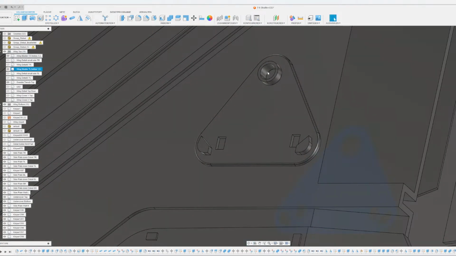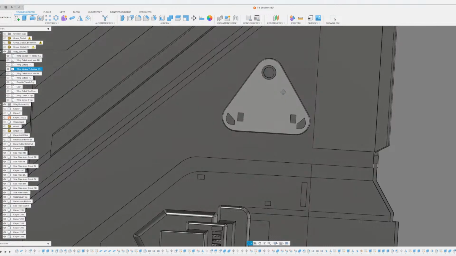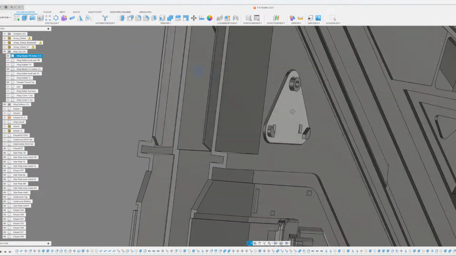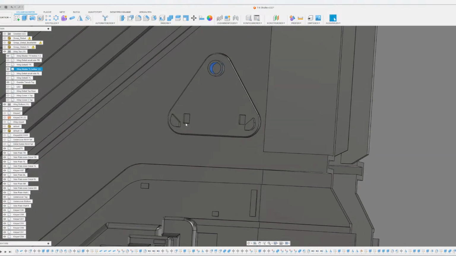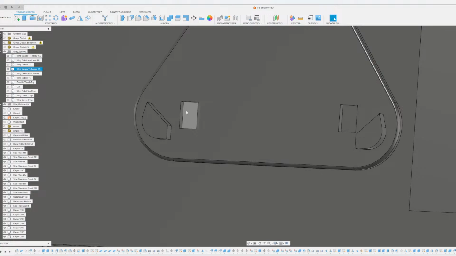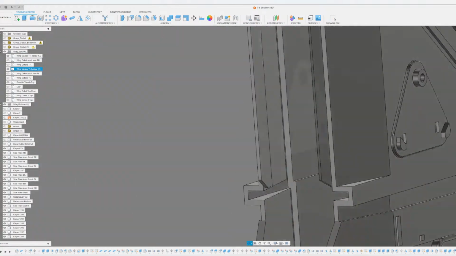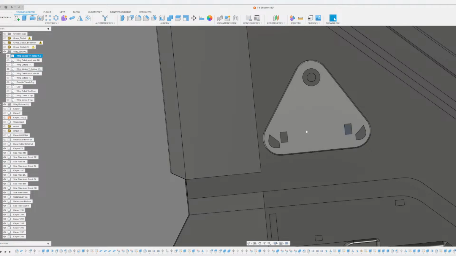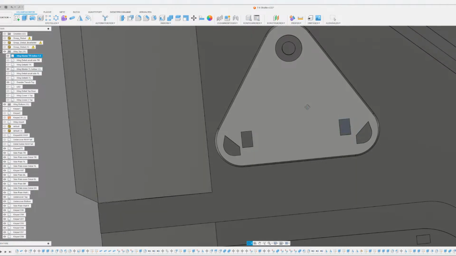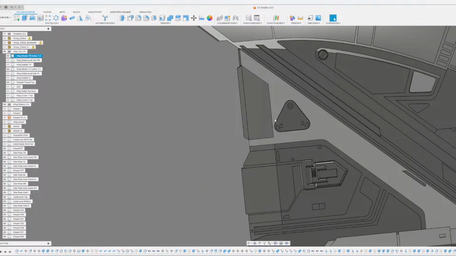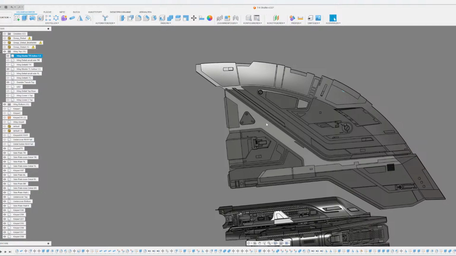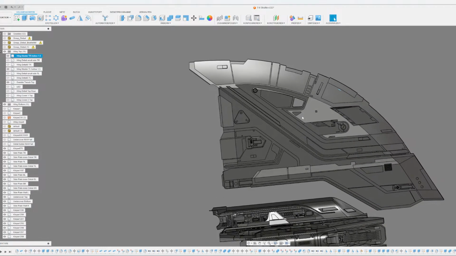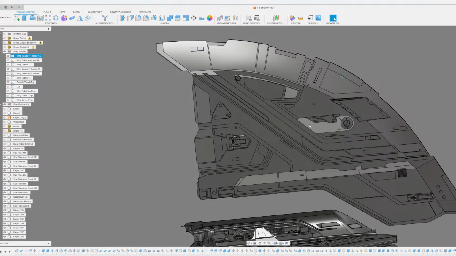It's just the diameter of this thing here. And I guess the positioning of those cutouts is a little different. Ah, there you go. Like I said, it's not much, but it's there, the differences.